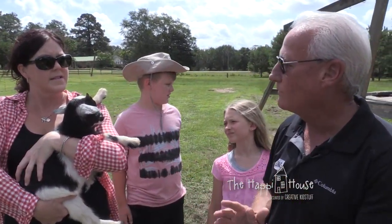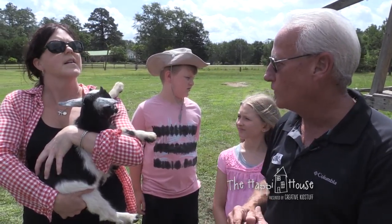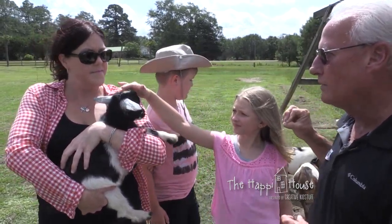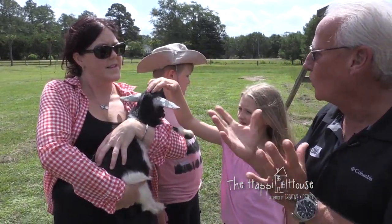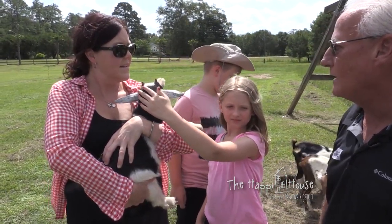But the reason they don't have top front teeth is they're foragers. They eat leaves. That's their primary food that they like is leaves. So they can grip the limb, pull the leaves off of it, and not destroy the limb. The limb will relieve itself because they didn't bite it off. If they had teeth on top, they could actually bite the limb off.